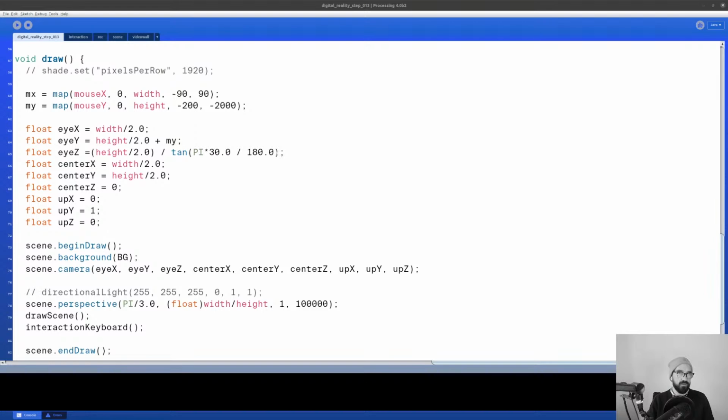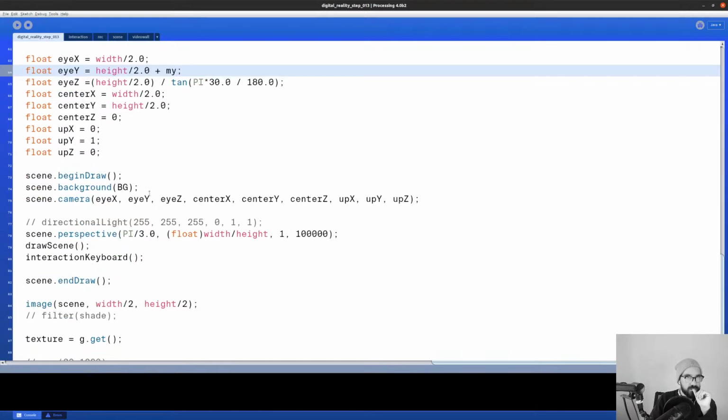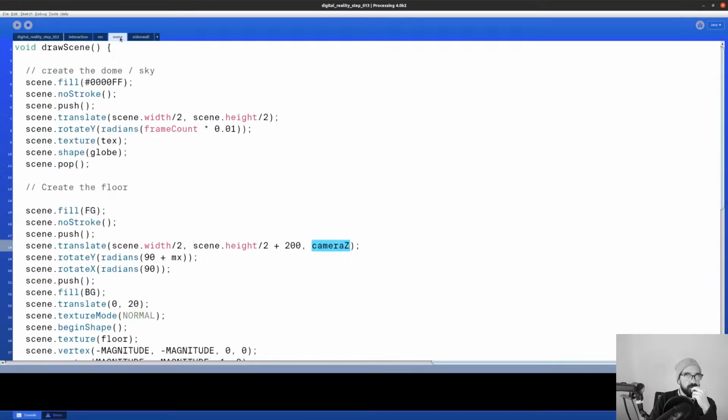Center, so the eye level on the Y axis should be, okay. How to do that? Or maybe I can translate the whole scene a little bit more to the bottom.